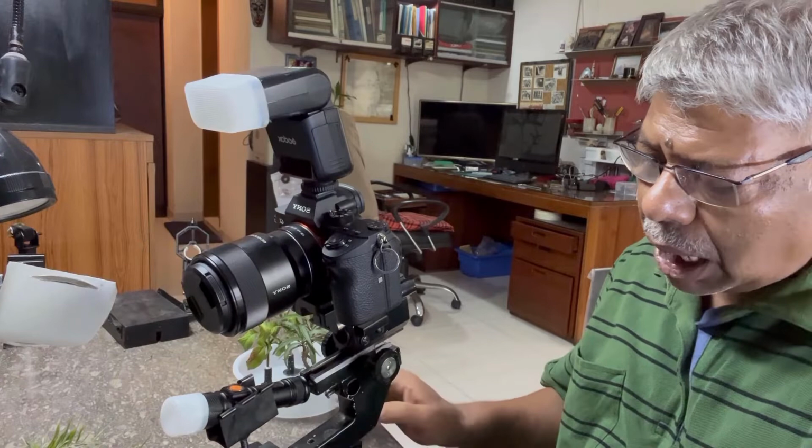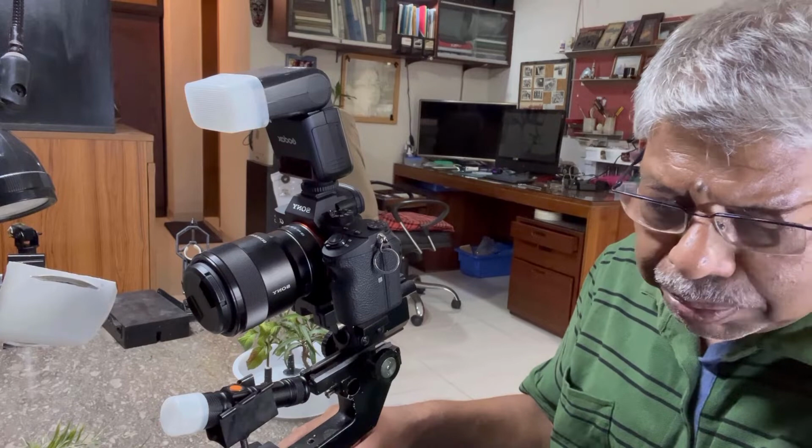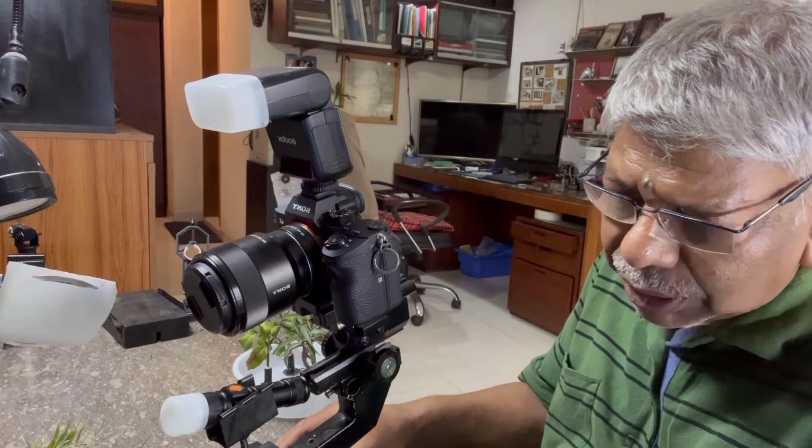This is my camera. I'm not going to shoot it freehand because this spider is so tiny, so small. I cannot focus with the freehand. So I kept it on the mount.